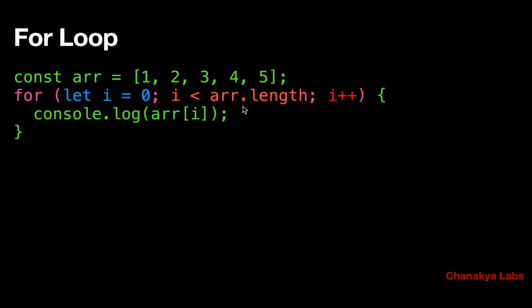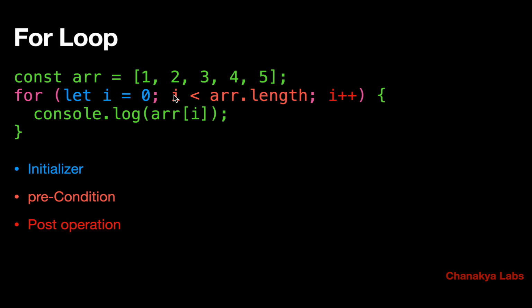Okay, so what happens is that you can have a syntax, something called for, and then in parentheses you can write something like this: let i = 0. This is called the initializer, which means that I am creating a temporary variable. For why? For the purpose of iterating through this. I need to know whether I am at the first element, second element, third element. For that matter, I am trying to create a variable. Okay, that is the first thing, that is called the initializer.